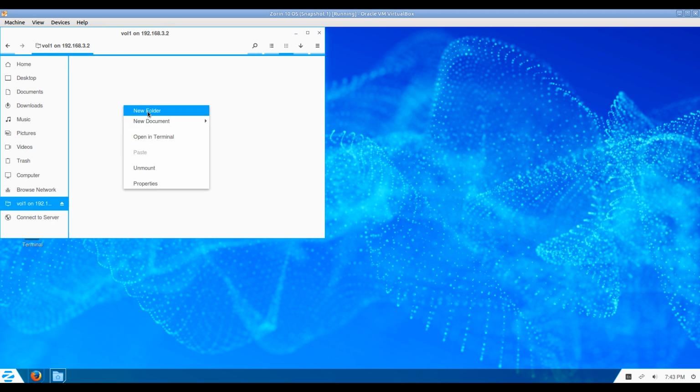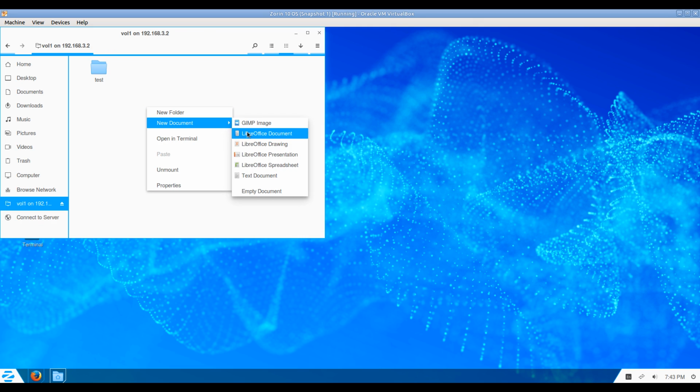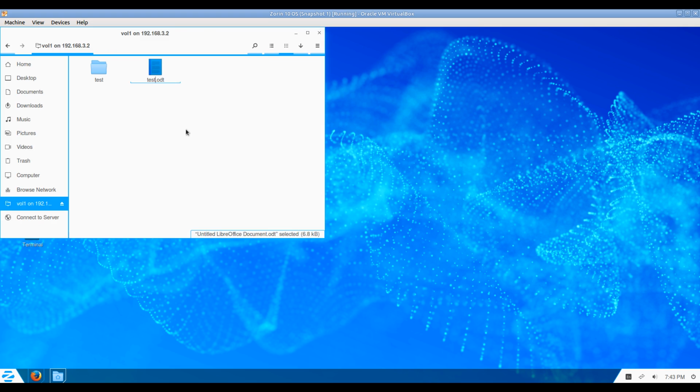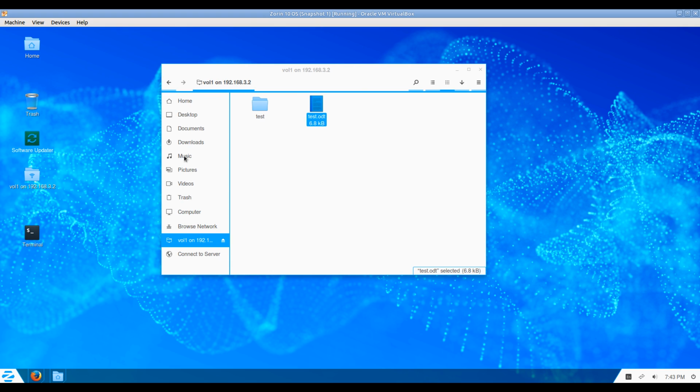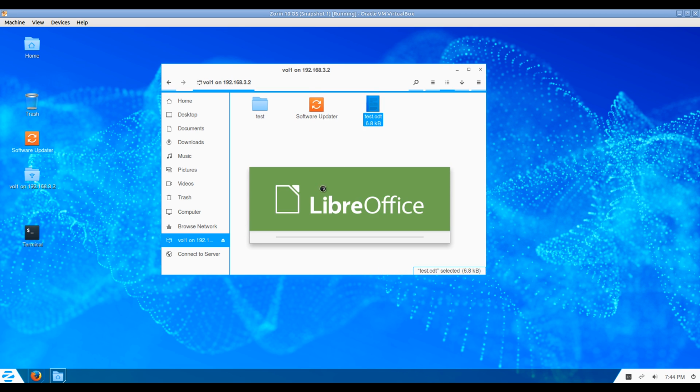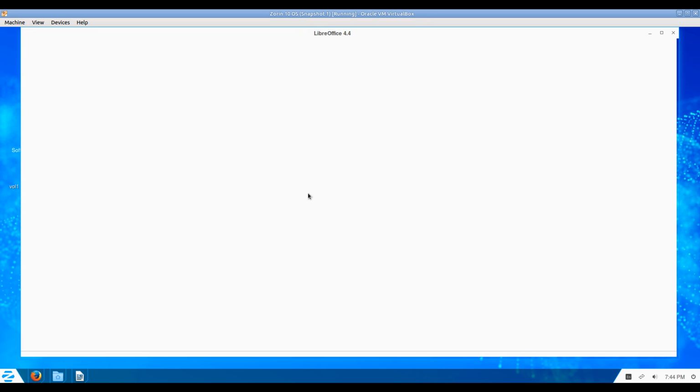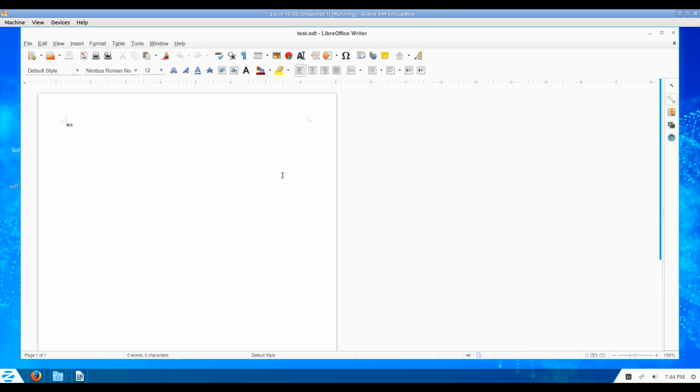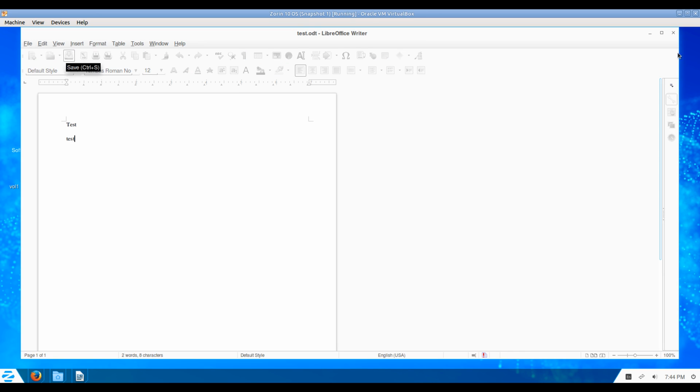Now you can create a new folder, test. You can create files, test, copy and paste. So you know that your CIFS share is working and you have the correct permissions to read, write, and execute, save files to it.